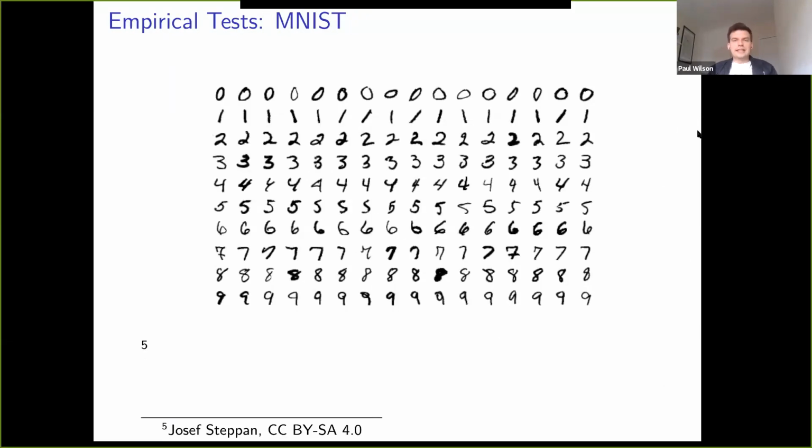So this is nice, but if we don't test it, we haven't really done anything. So here's an example from the paper that we ran it on. This is a famous-ish machine learning benchmark, which pretty much everyone runs their machine learning algorithms on. It's a 28 by 28 pixel image, and it's a digit in the range 0 to 9. This is just a sample of the data set, but the idea is you predict what digit is written in the image. The pixels in the image are 8-bit integers.